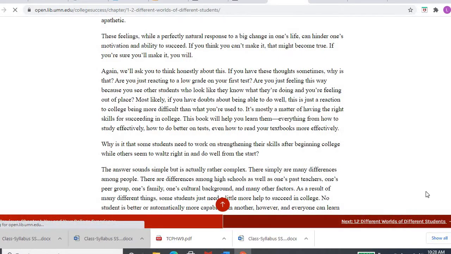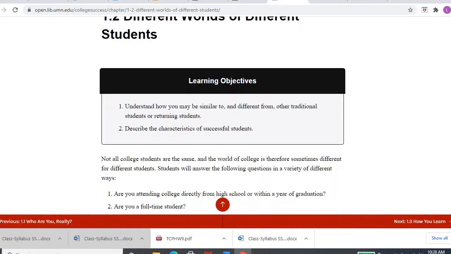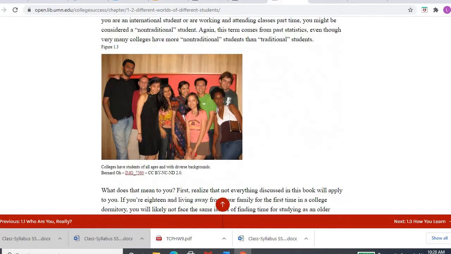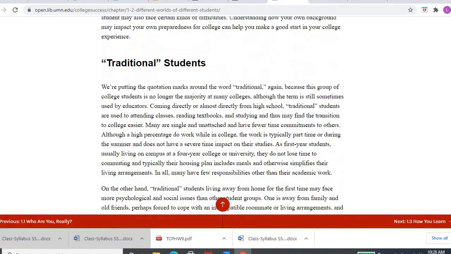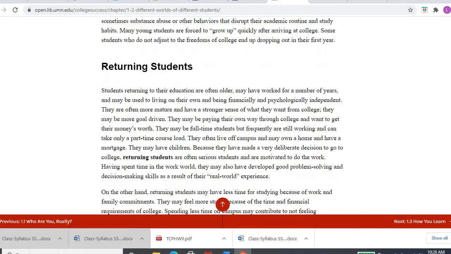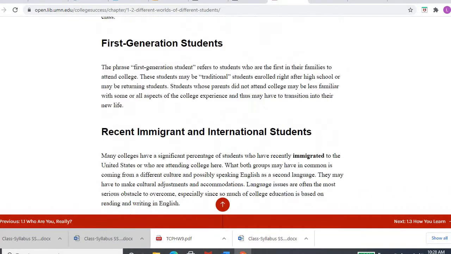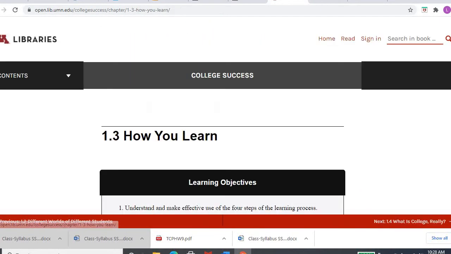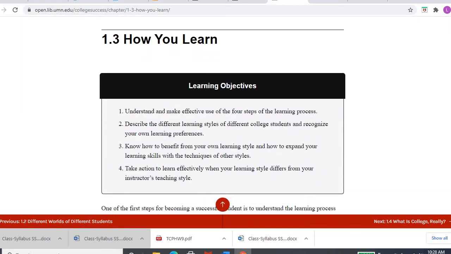The next section talks about diversity in the college place. Some of you might just be taking online courses, maybe especially due to COVID, and so you may not be actually interacting with different students right now, but when you're back on campus, this might be relevant information for you also. No matter where you are, I think this next section is helpful regardless.